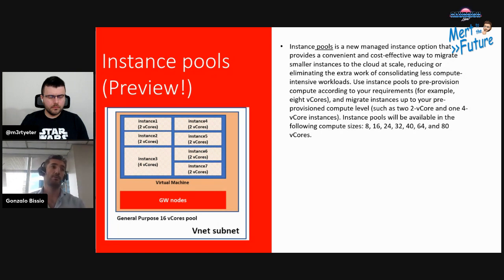One way to save costs in a development environment is to use what we call instance pool, meaning that you can purchase or reserve an Azure SQL MI with 16 cores, let's say, but internally you can create small Azure SQL MIs, so more than one team can work with this Azure SQL MI.